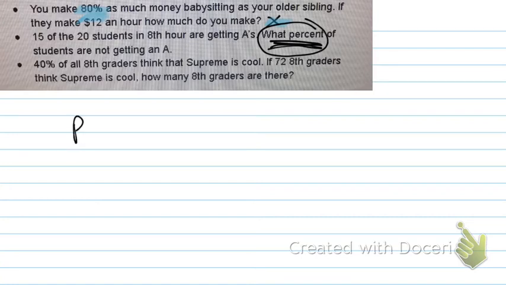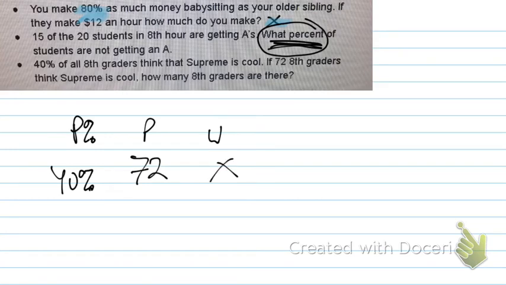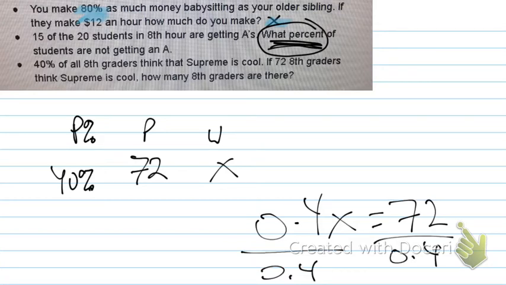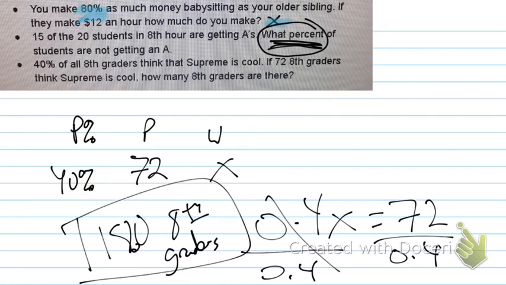John, help me out. We know that the percentage is 40. So I got 40%. The part is 72. And the X is the whole. I don't know. So what I know is 40% of the 8th graders, I don't know how many there are, totals 72. Again, do you see how I can just restate the problem? And then this is going to make me divide both sides by 0.4. And that makes sense too, because when I divide by a number less than 1, my answer gets larger. And 72 is just 40% of them. That makes sense, that I have 180 8th graders.